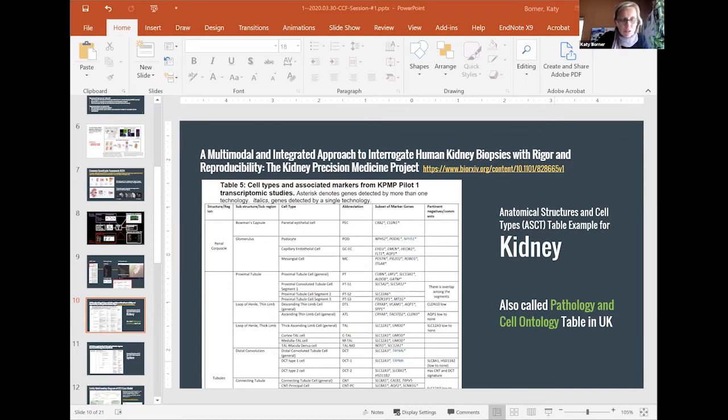And again, these tables don't need to be complete. They can be partial, but we would then be able to agree on ways to share this, on ways to officially approve them by anatomists and pathologists and others that are subject matter domain experts on those organs, which I'm not. And then also try to share back that information with some of the other efforts which care deeply about these organs and see if they would like to use that, or if not, why not.